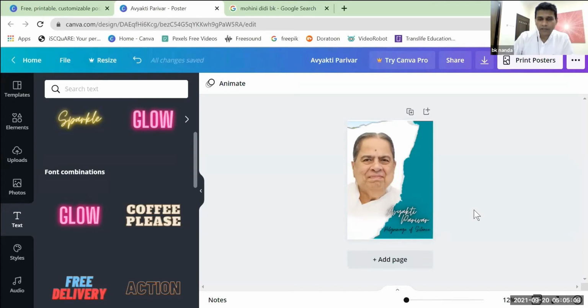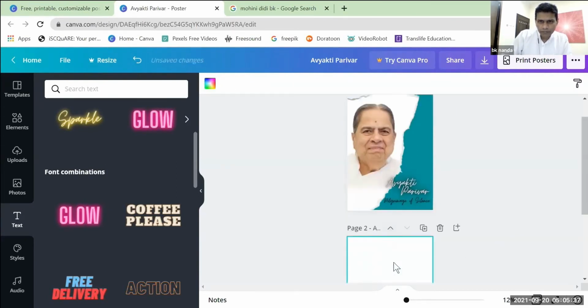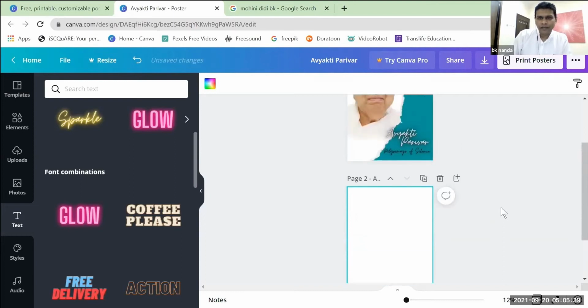You got it? So what I want you to do is, okay, so these are the basic stuffs. Once you've got this, now you can play around with all the text. So what we need right now is, this is like a skeleton, but right now you need the content. What do you want to put? Or is this good enough? Okay, all right. Now what I want you to do is, I want you to recreate this by adding a page. Add a page. Done. Can you see that?